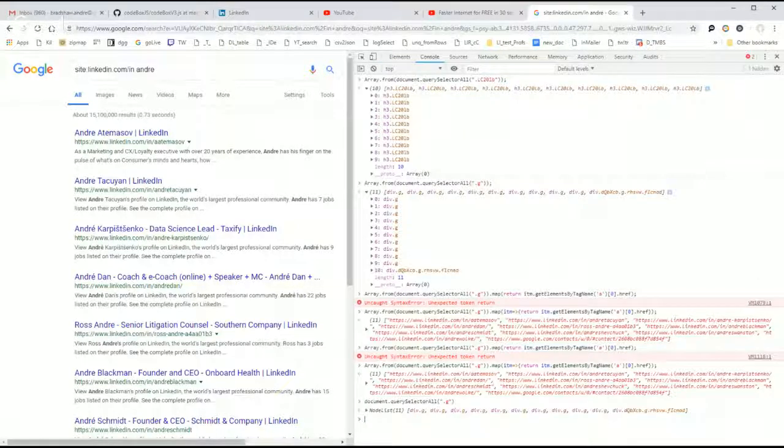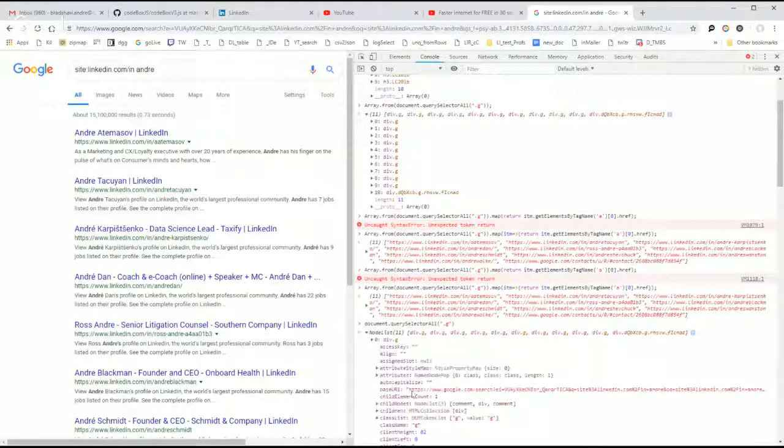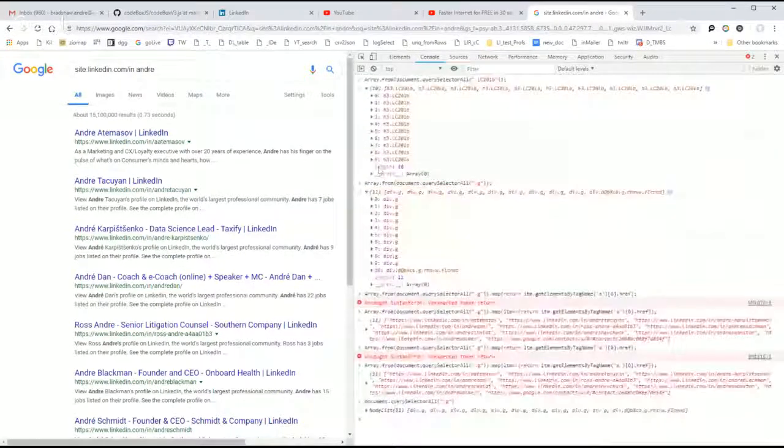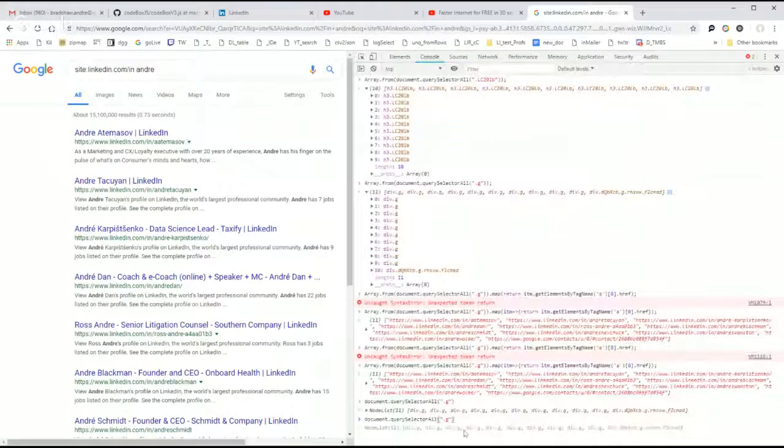So once we have that, we have this node list, right? All of each one of these divs. But what we want within this node is the a tag href. And we can call that by going through each one of these div elements and then within it asking for the tag name a. There's a complicated way to do this, which involves for loops and all this stuff, but not really necessary.